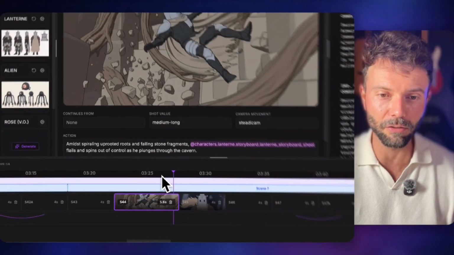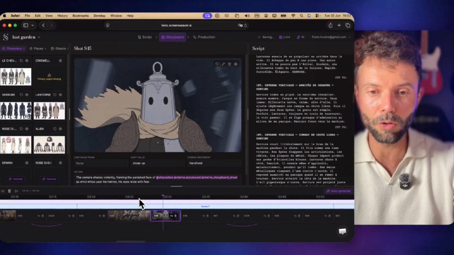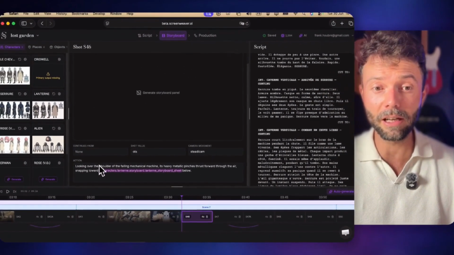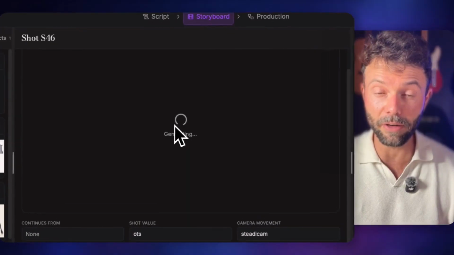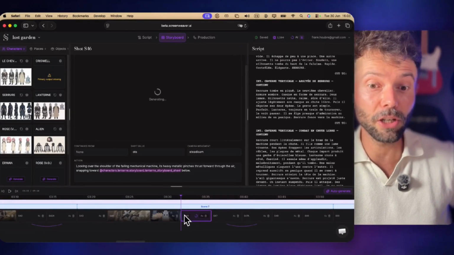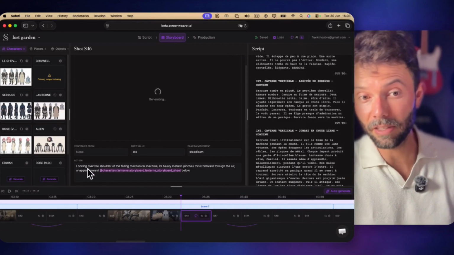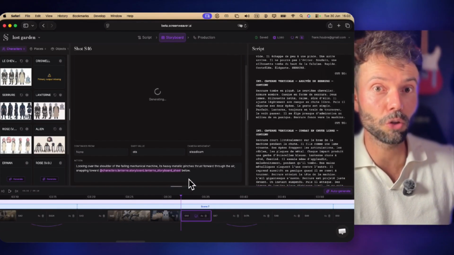At that point, the character falls. Then, bam, close up on the character, and then the next scene. Okay, I read the camera movement, I read the action here, and I click on generate. It's calculating now, and it's going to generate the next scene with that character right there. You should know that I didn't write any of these prompts myself. They were generated automatically, of course.